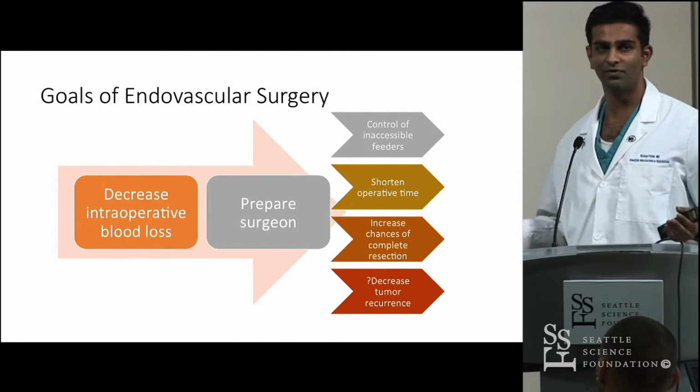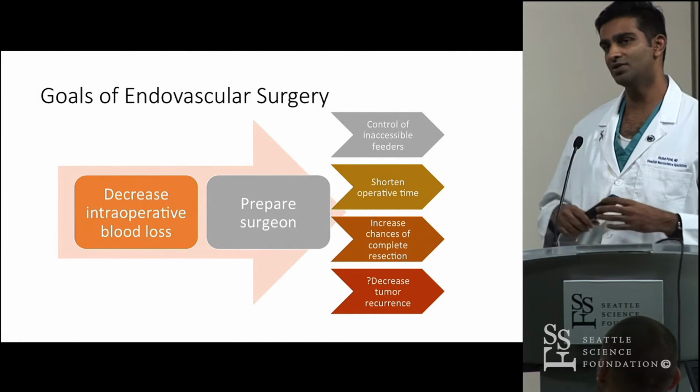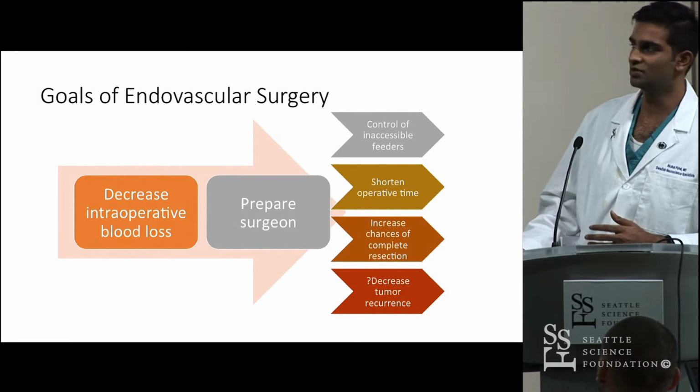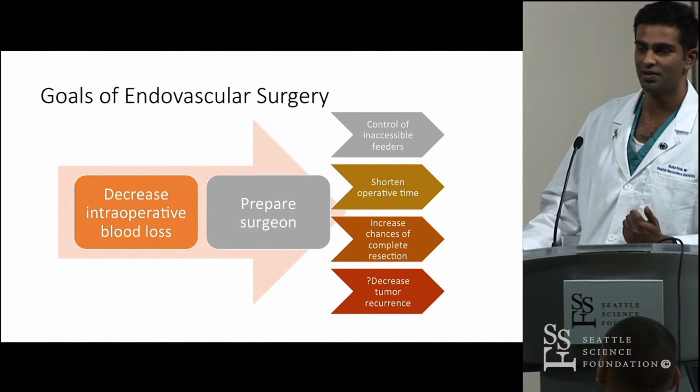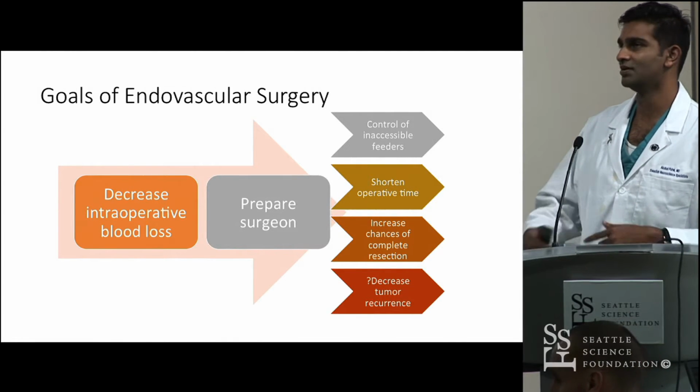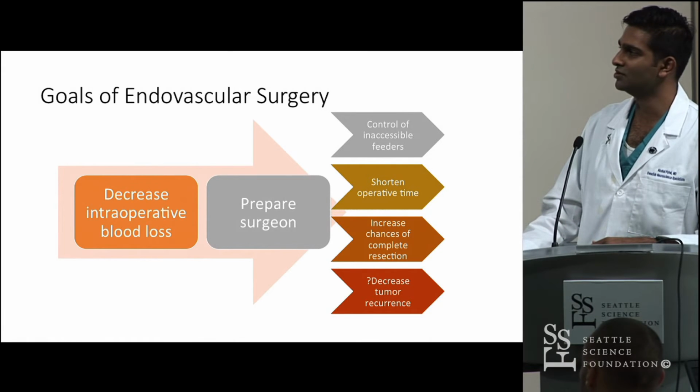And what kind of volumes are we talking about? Well, undertaking a complete corpectomy, an en bloc resection of a vertebral body, can lead up to 5 liters of blood loss. And it's important to prepare the surgeon, prepare the anesthesiologist for such an event, which is normally a cycle or two of blood exchange with a patient during a case.